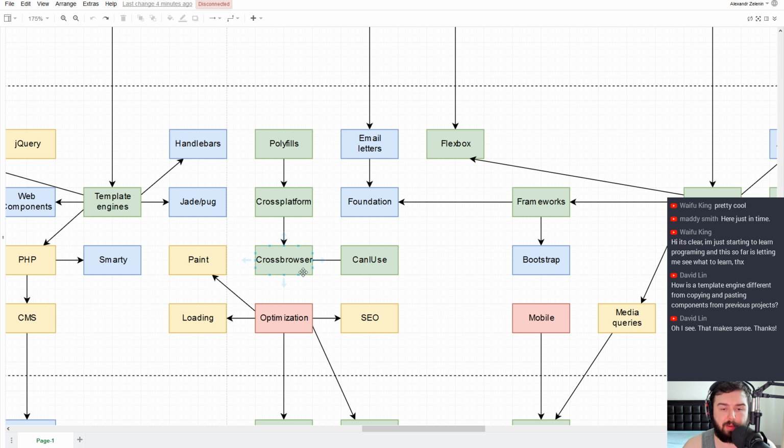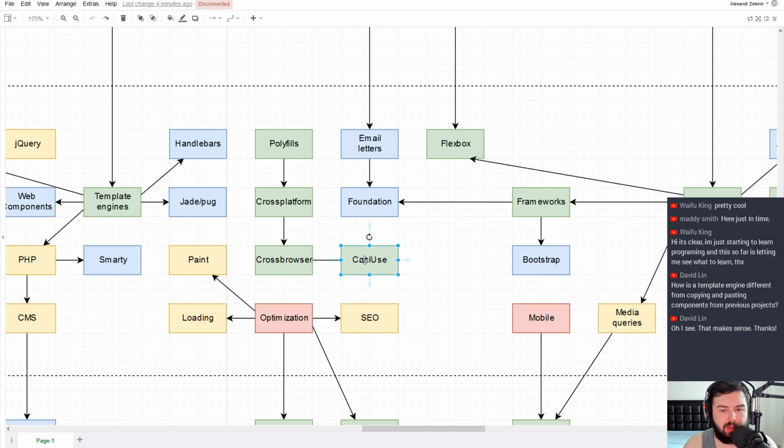Then cross-browser. It's very related, and I think I already mentioned this one. How your site will display in Firefox, in Chrome, how it will display on some Opera Mobile or something like that. So it's good to know which browsers exist and how to make your site work well with all of them, or at least to understand which customers will be able to see your site, and for example later on in statistics you will be able to see how much money you lose in case your site doesn't work for a platform.